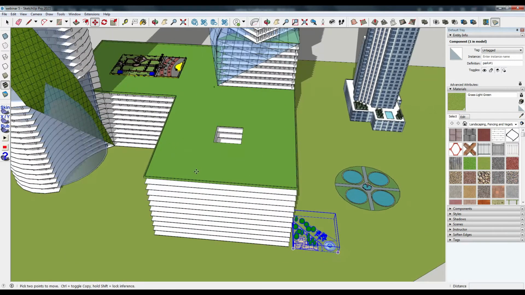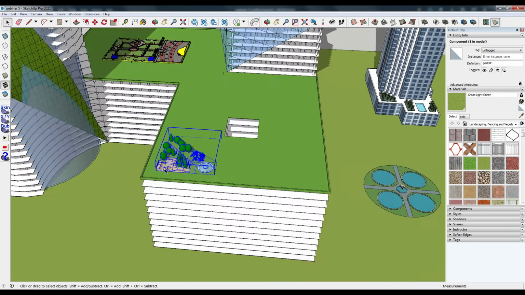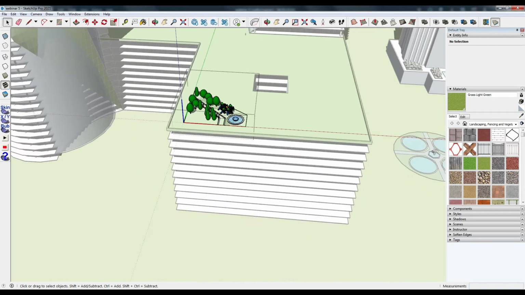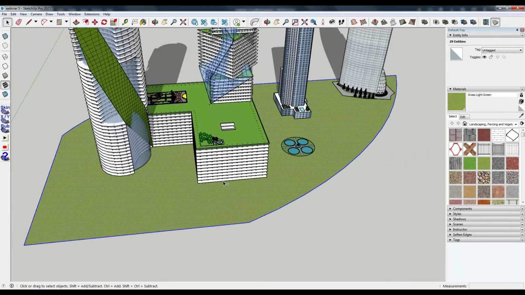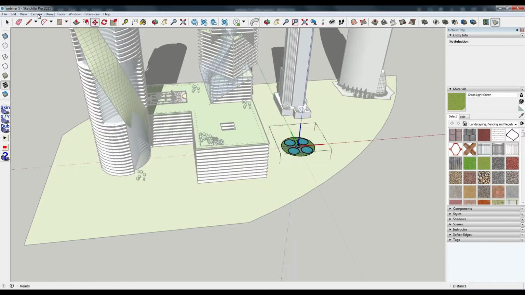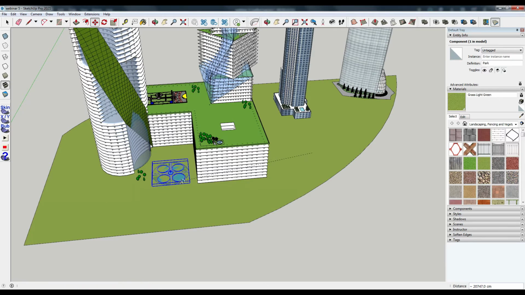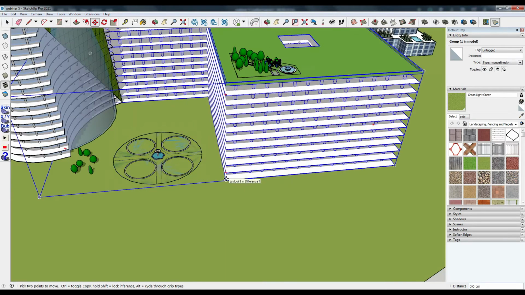Replacing some elements, adding some others, deleting parts from the groups. Very useful options for all the models from the warehouse, because we can change it depending on what we need. In this case I could use even copies of these trees from the group in order to make park areas in my scene.